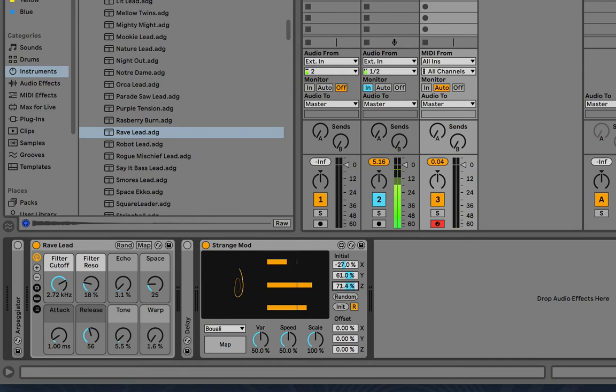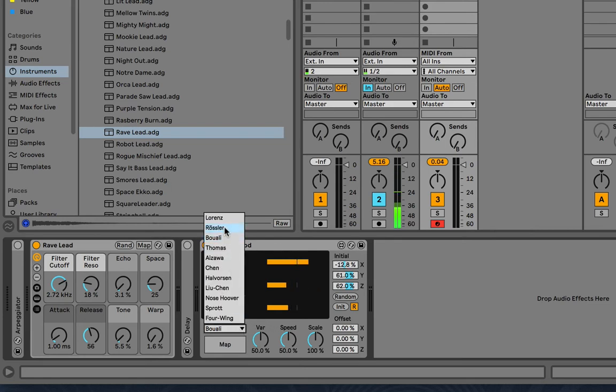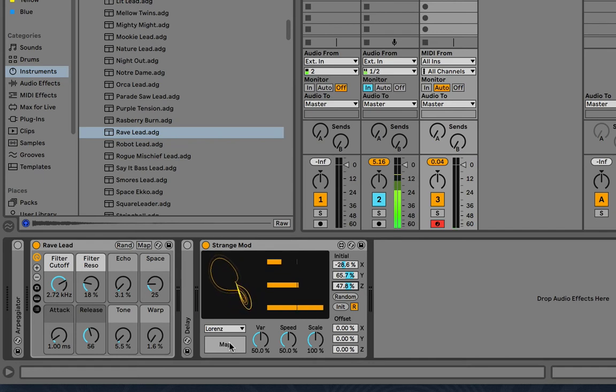So basically, changing the dynamics is not only about choosing a different strange attractor, but also a different starting position in the system. So okay, we'll do a little demonstration now and talk more about it.